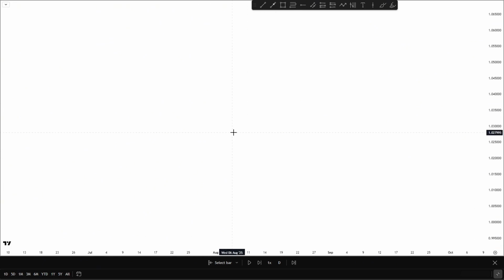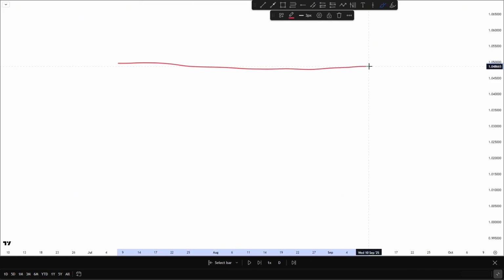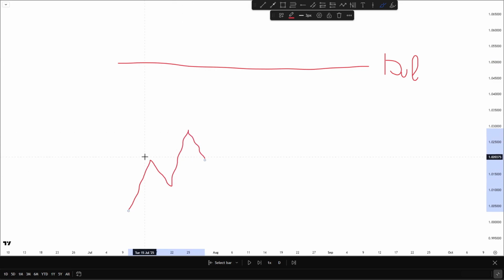Right here, let me explain how to distinguish between a valid CSD and a liquidity purge. The answer is, as I just told you, when and how they occur relative to the drawn liquidity on your relative time frame. So let's say you've determined that the drawn liquidity is here. Based on this context, you obviously know that the market is going to move higher towards this drawn liquidity in a bullish market structure. It's going to make higher highs and higher lows, break above highs and reject below lows.